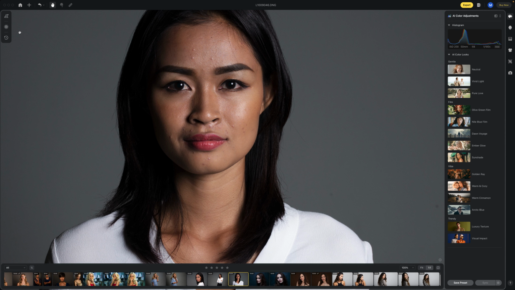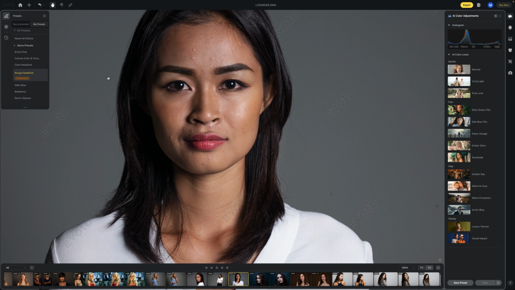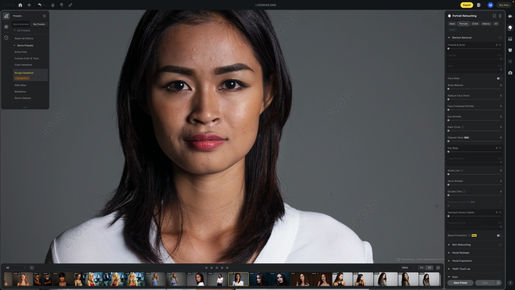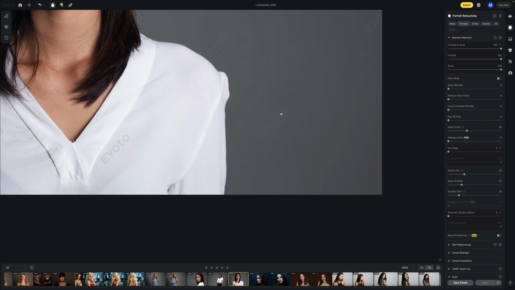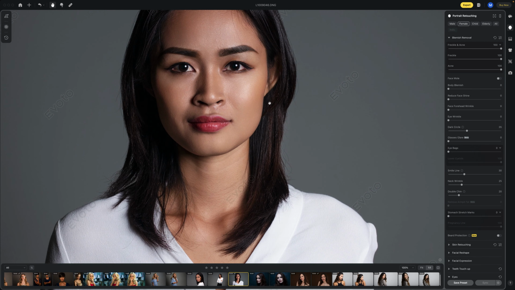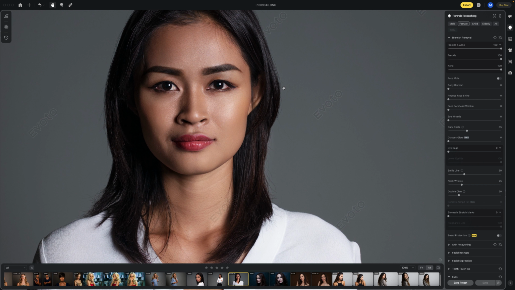So what I'm going to do here is I'm going to go into my presets. I've got a demo preset that I've already created called Conga Headshot. I will click on that, and then when I go over here, boom, there it is. It's all done. Notice that the background is all cleaned up. Her skin is cleaned up. The tonality is cleaned. In fact, if I hit the space bar, you can see the before and after.